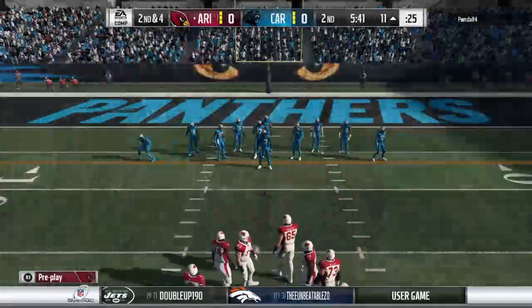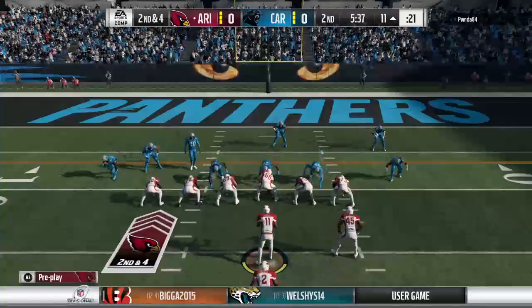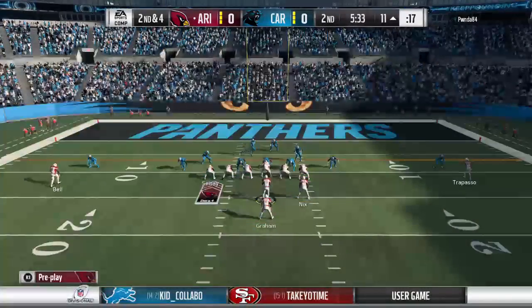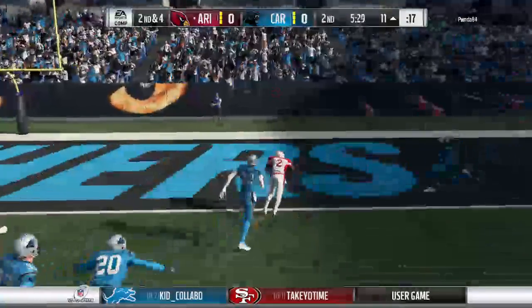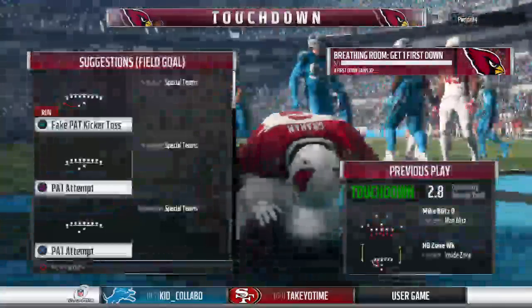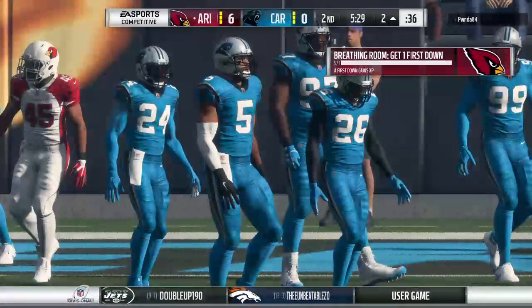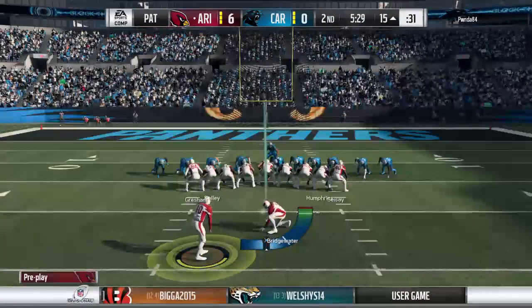They definitely established a rhythm on this drive, moving the ball quite well. And big man with football is an integral part of the whole thing. And to give this time to the tailback. And he'll take this one in for the Arizona touchdown. A great effort there. Taking it in from 11 yards out. And the Cardinals are in for 6.